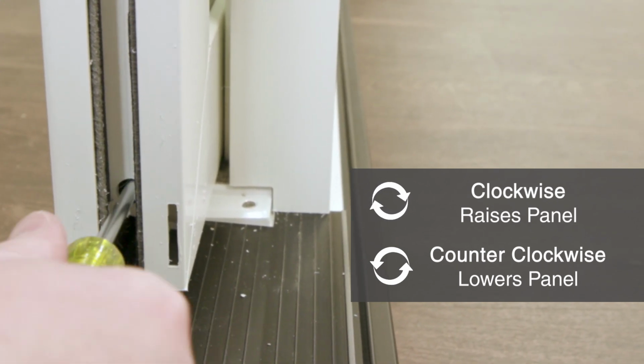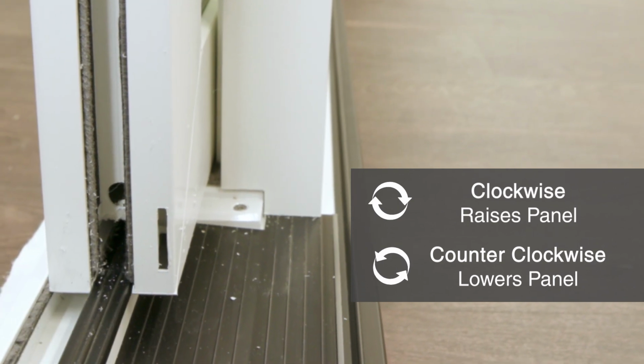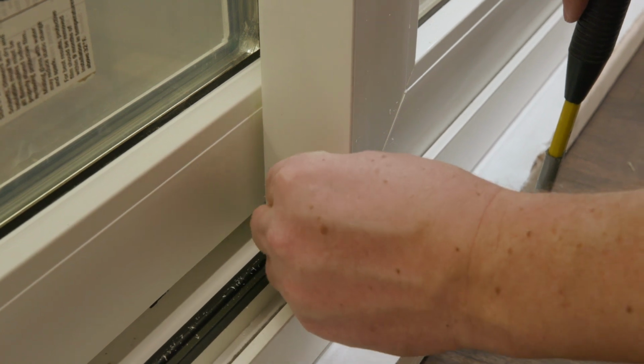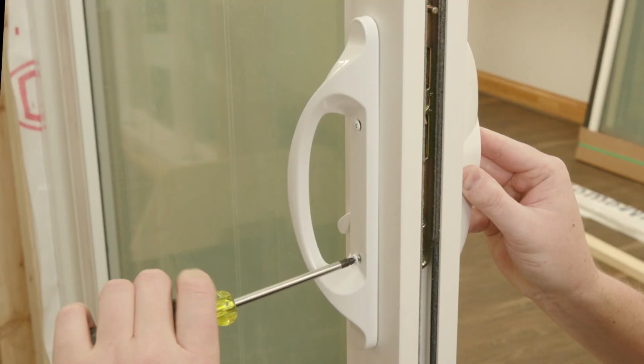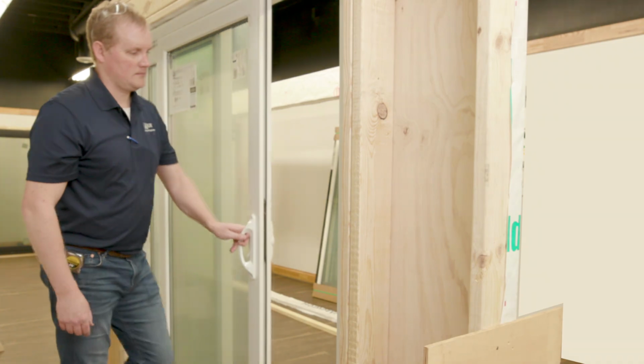Turning the screwdriver clockwise will raise the panel and counterclockwise will lower it. Raise and lower one corner of the panel until the margin is equal. When the door is adjusted properly, place a plug in the hole on the active panel. Finish by installing the handle set, secondary security lock, and screen.